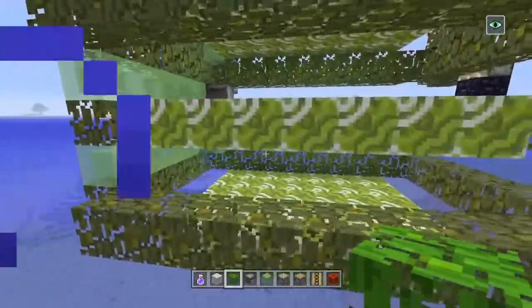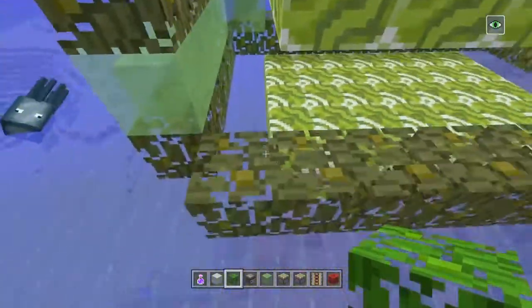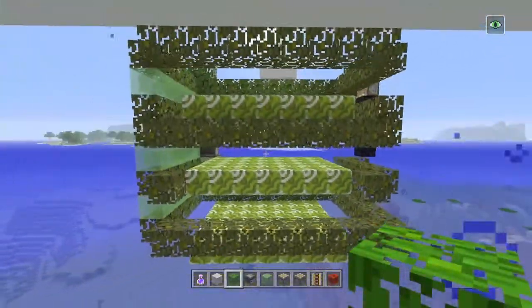Okay, now you should have a ring around the bottom at that level, and make sure to leave a gap on the edges, obviously, for the witches to fall down. You want to put another block right there, and another one right there. Should be good to go.